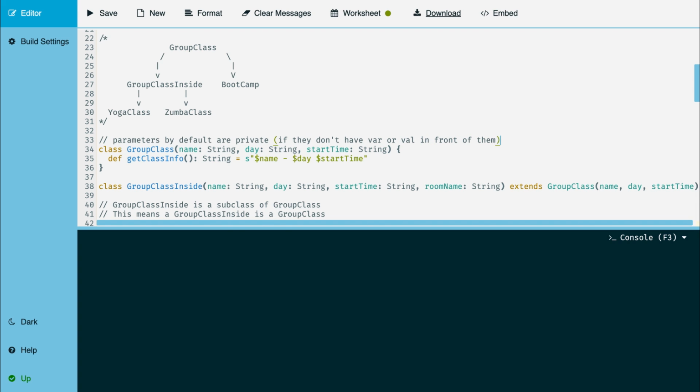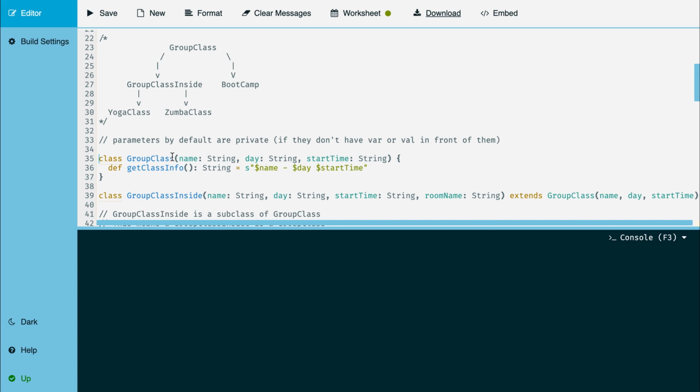We saw this before. This is the case here because we didn't put any val or var in front of them. So what we would want to do is put the val in front of the day, because then automatically Scala generates a getter for us and we would be able to grab the day like we tried to do. So let's just put the val here and we're going to try to compile again.